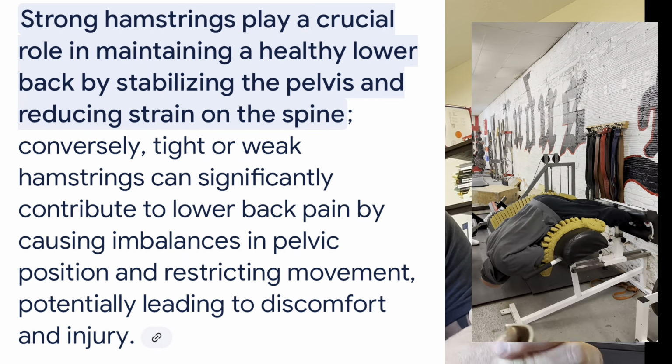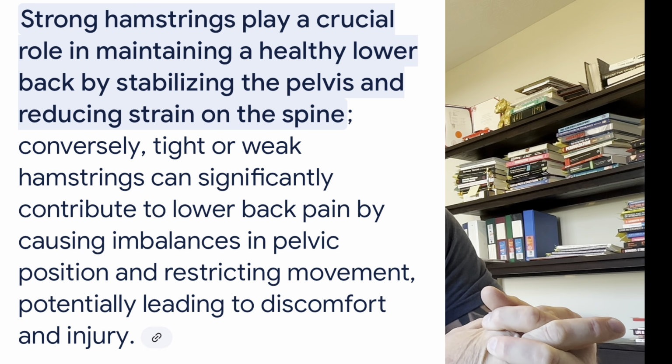And from my personal experience over the last 25 years of training firemen and special forces, the guys that struggle to do at least 5 or 6 glute ham raises with the machine set up correctly oftentimes are the ones that have lower back and knee issues. Why? Because their hamstrings are not as developed and their glutes aren't firing nearly as well as they should. Therefore, most of the pressure is going to the knee and then transferring to the lower back. So strong glutes and strong hamstrings save the lower back and also help to protect the knee.